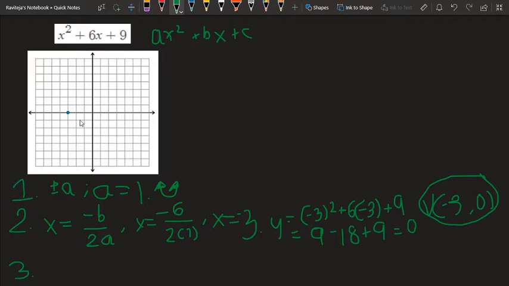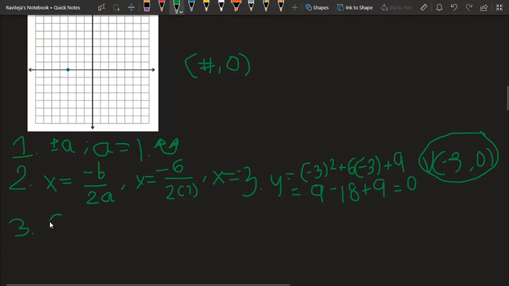Now, our x-intercepts are on the x-axis, so you should realize that there is no y value. The y value will always be 0. So that means our x-intercepts are going to look like something with a number for our x value and always 0 for our y value. And to find the x values for our x-intercepts, all we have to do is solve for x with our quadratic equation. So we set our quadratic equation equals 0, and then we solve for x.